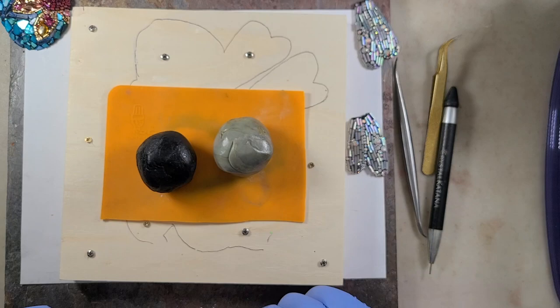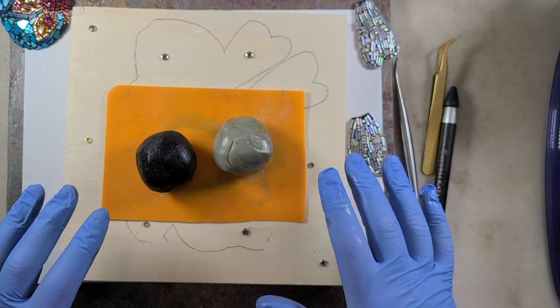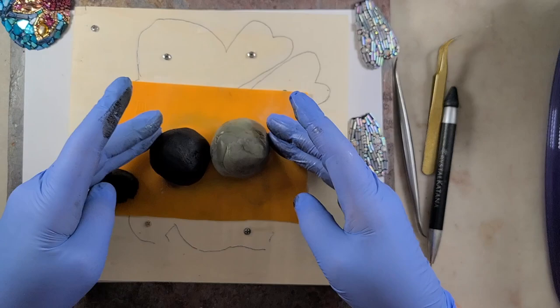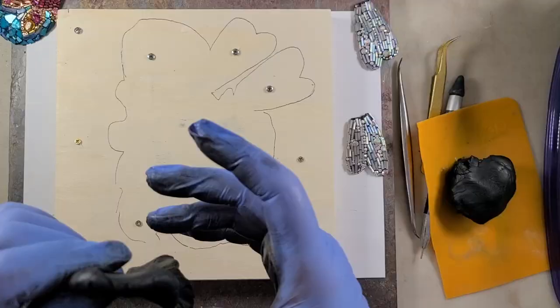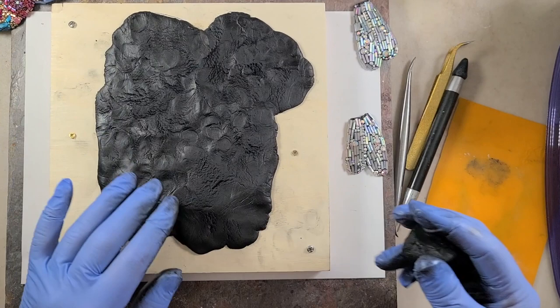Now, I'm mixing up quite a lot. In fact, I'm probably going to have more than I need, but I have some other projects I'm going to use that excess for if it's not all used immediately. But I always tend to mix up a little more than I need. It's just my life. Anyway, I'm trying to eyeball it and make two equal parts. It's actually a little more, I think, on this one. Let's see. And just mix it thoroughly. What do you know? Just enough, and this little bit of extra for some things that I'm going to need, and you can see why I wear gloves for this part.